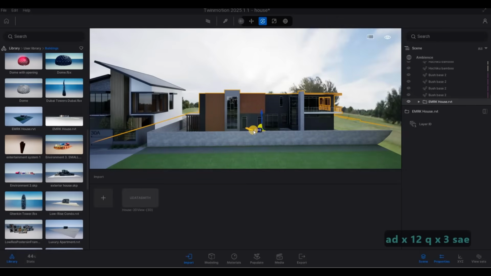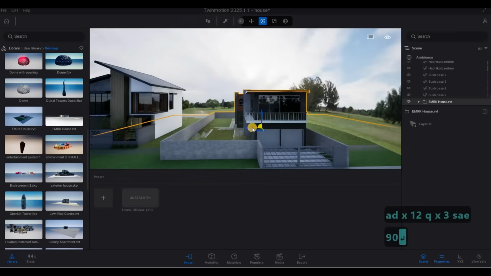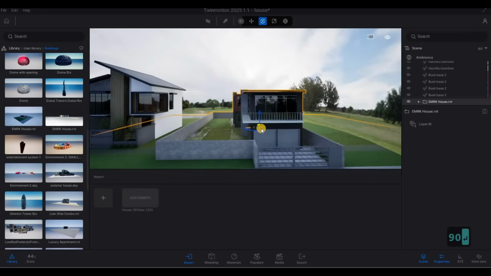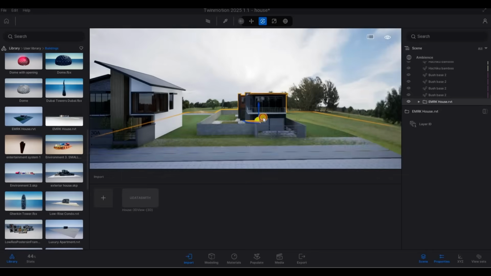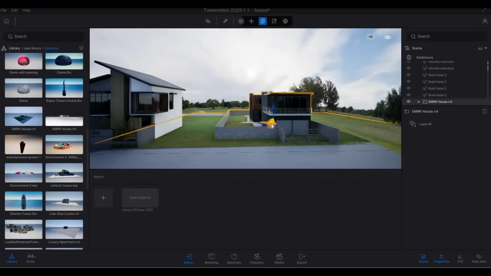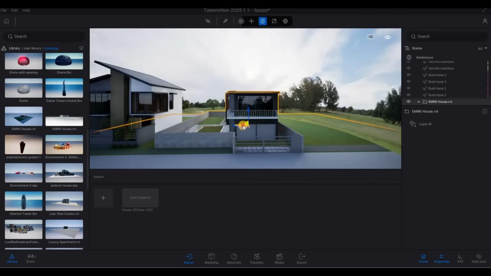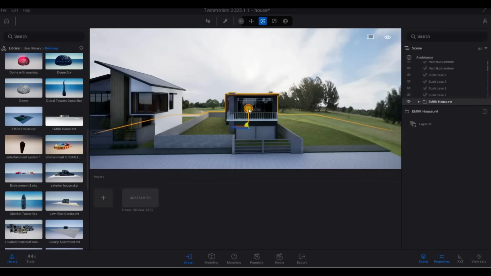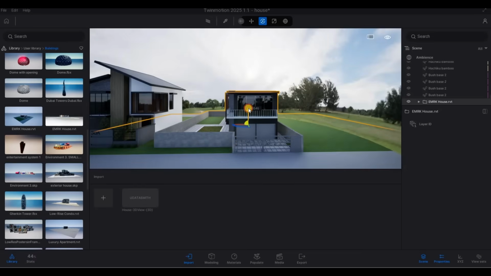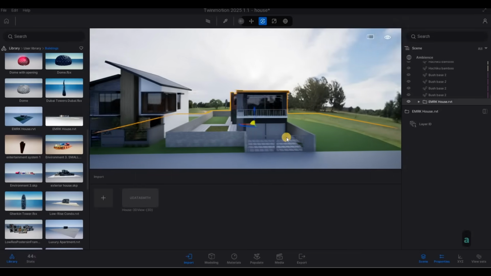I'm going to change the orientation. And then here I'm going to lower this. There we go.